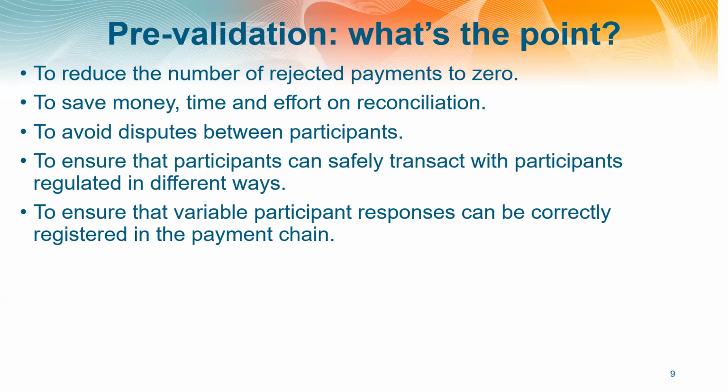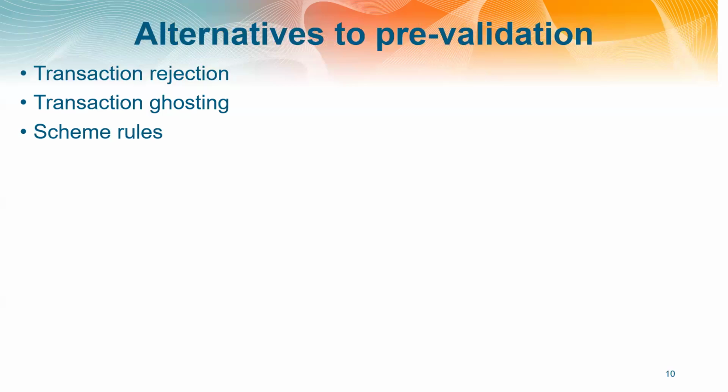Well, you might say, are there any alternatives to that? And my answer is, well, sort of, yeah. First of all, you might say, well, you send the transaction anyway and reject it. The receiver can reject it if there are aspects of the payment that mean that they can't accept it.